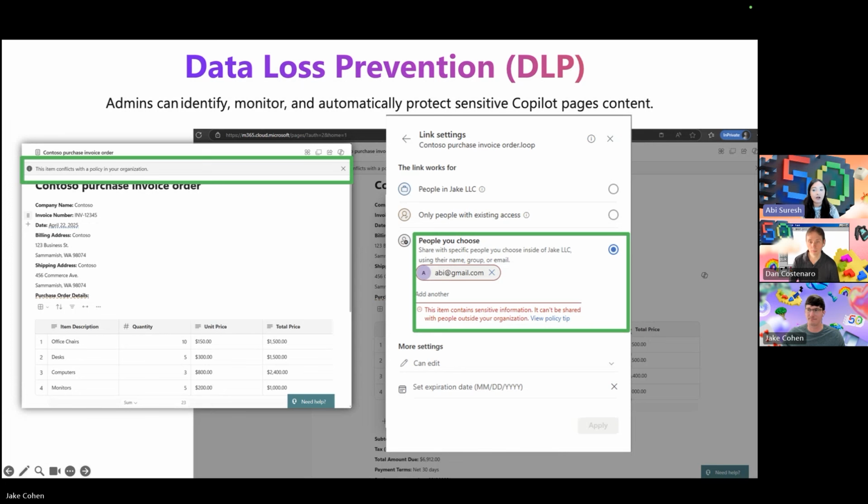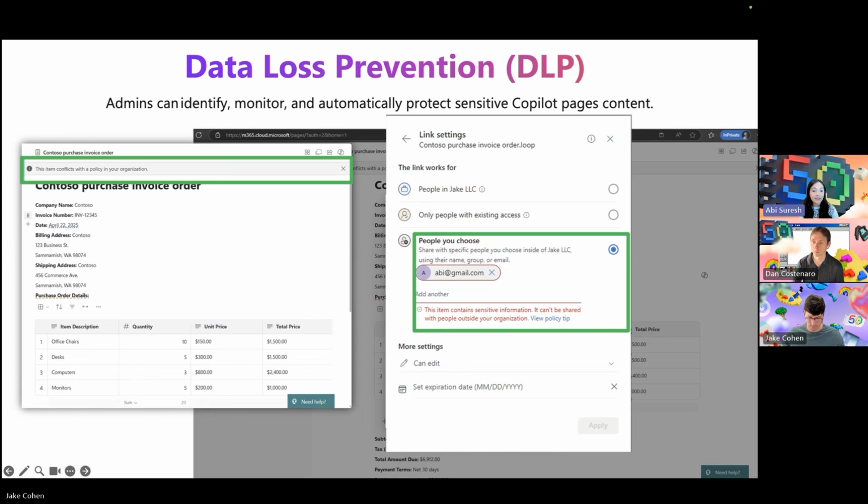So data loss prevention, or DLP. Organizations have sensitive information under their control, as you may know. We have financial data, proprietary data, health records, social security numbers, etc. To help protect the sensitive data and to reduce the risk of oversharing, we need a way to prevent our users from sharing sensitive data with people who really shouldn't have it. This is, of course, done using DLP. We can create, define, and apply DLP policies to, again, specific SharePoint Embedded containers, and in this case, the container where the Copilot pages reside.